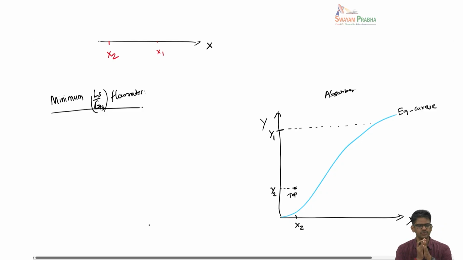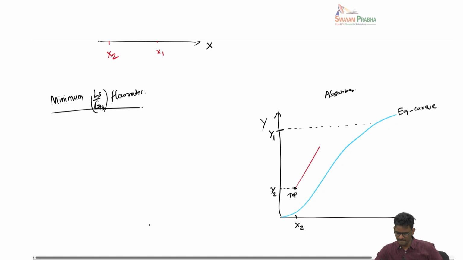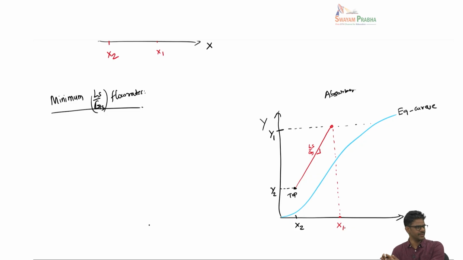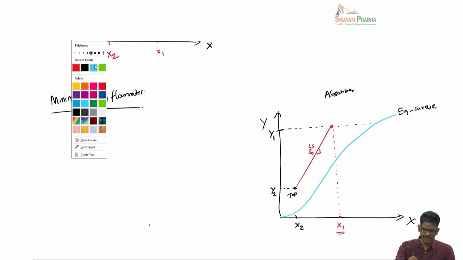Now, if I choose a particular liquid flow rate, I can draw that operating line like before. This is my operating line. Once I have this operating line with a slope equal to Ls by Gs, this will tell me what would be the composition of the liquid at the bottom. This is the liquid that is absorbing the solute from the gas and leaving the column at the bottom. So the composition x1 here is determined by the slope of this line. I can do another line here.